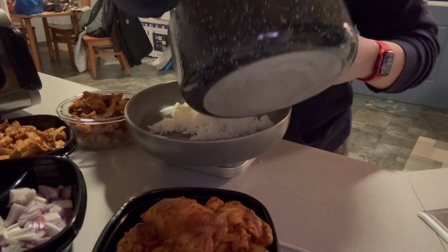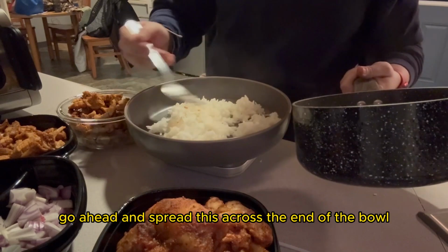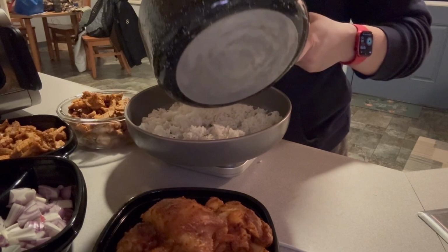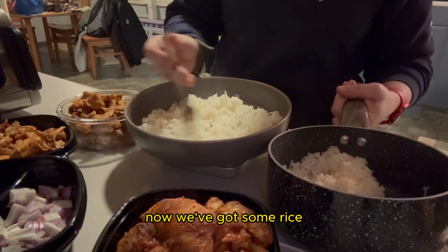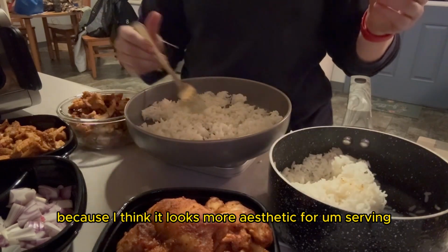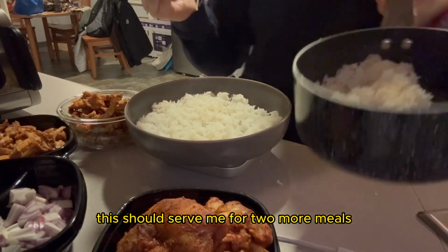Whoops. Grams there. Gonna go ahead and spread this across the end of the bowl. Oops, never mind. That was 131 grams. So we're gonna add a little bit more. Now we've got some rice. Go ahead and spread this across the end of the bowl. In a regular bowl, this would be about half the bowl. This is just a larger plate because I think it looks more aesthetic for serving. Got 150 grams there. This should serve me for 2 more meals.